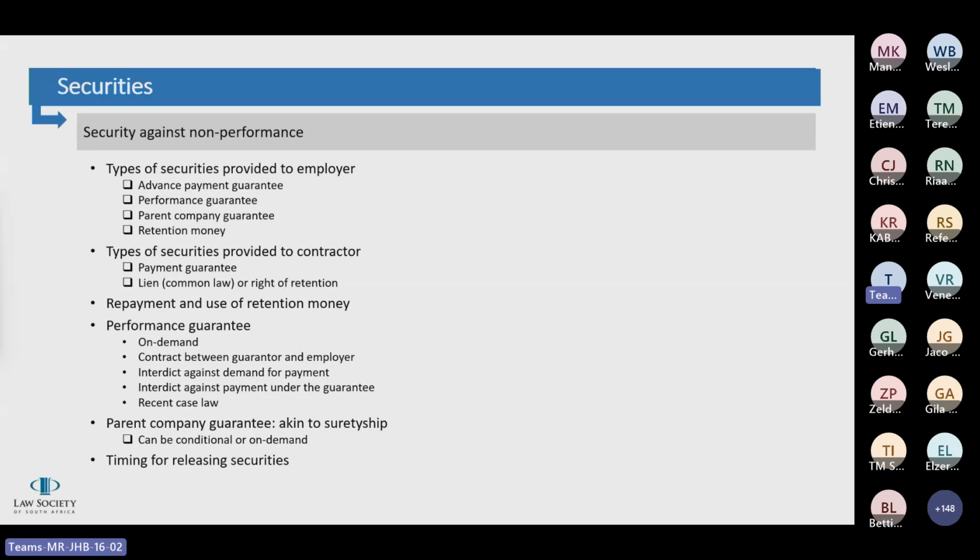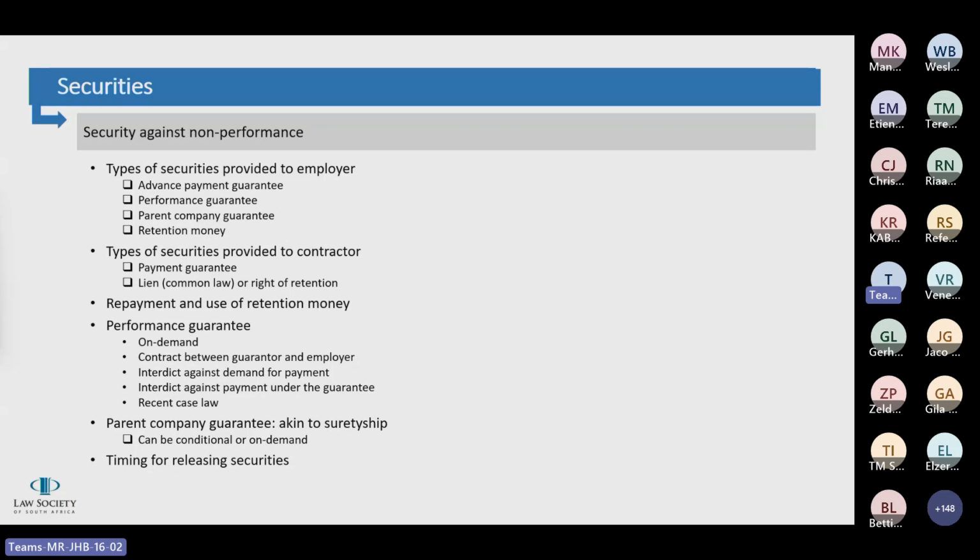So the beneficiary, the one making the demand, does not first have to prove that there has factually been a breach of contract or prove the obligation in respect of which the on-demand instrument is issued, or that the specific sum that is demanded is properly due. All that is required for payment to be made is proper demand, stating the beneficiary's compliance with the terms of the guarantee. And this is known as the autonomy principle.